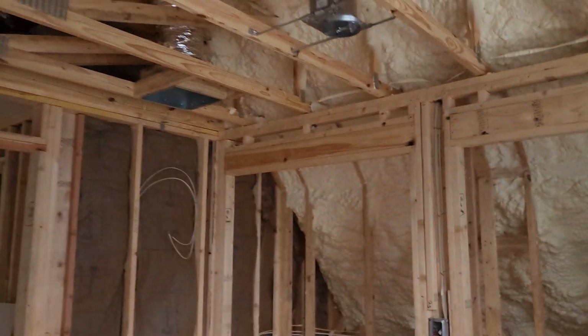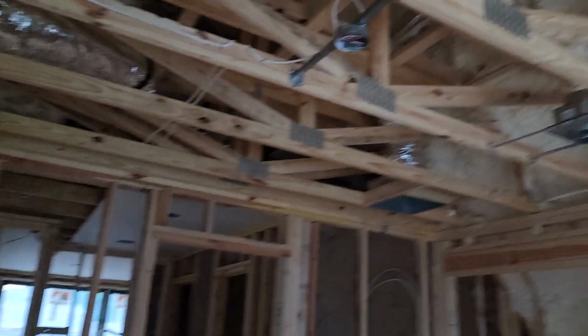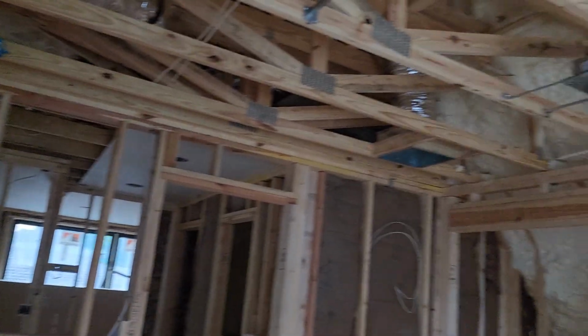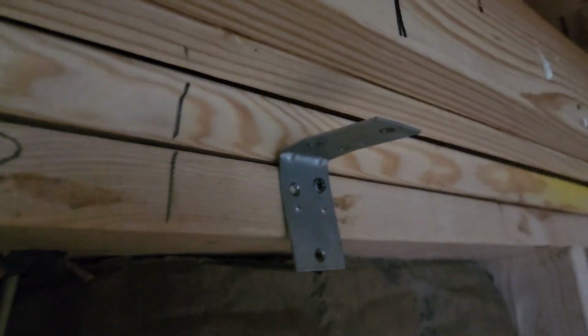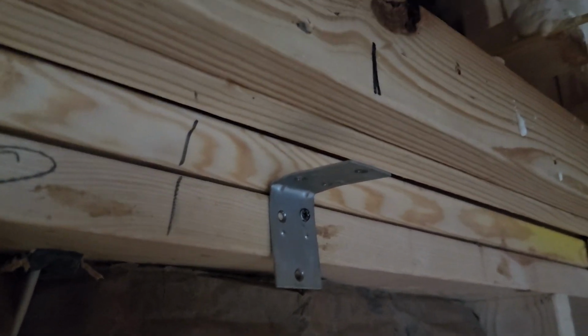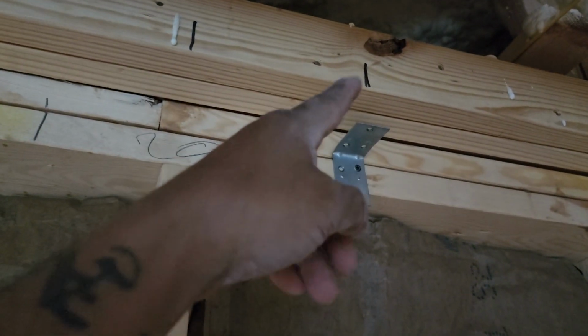So we're gonna start hanging our ceiling here on this last room. After I hang this room, I'm ready to go home. And for the people asking about my helpers, okay, this is my helpers. I set them about an inch from the top. That way I have enough room to slide my board on between the rafters and the helper.